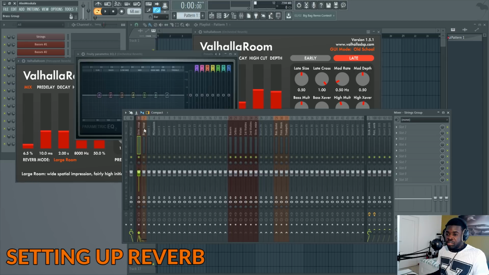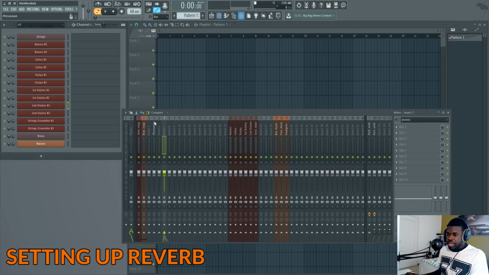And that's pretty much how I set up my mixers. It's a bit confusing to explain, but I hope you understood. And if you want to learn more about reverb, check out the reverb tutorial. It's much more in depth, much more slower paced, and explains things way better than I did now.